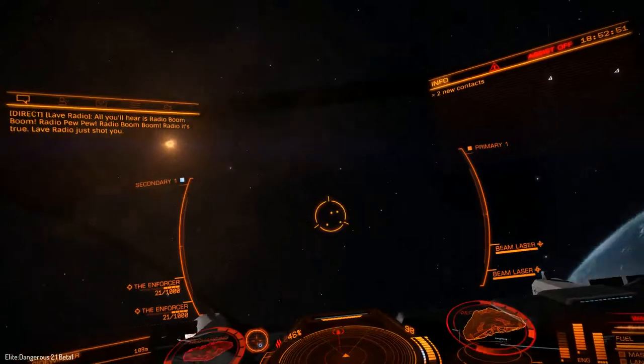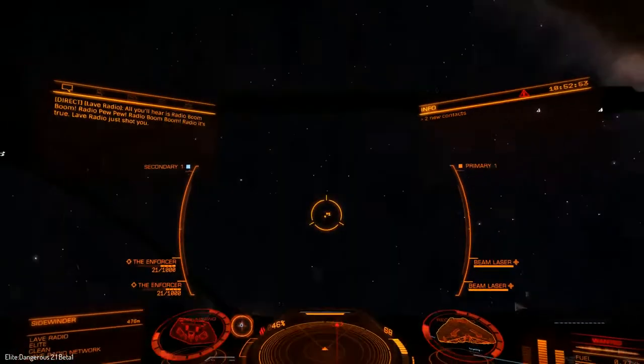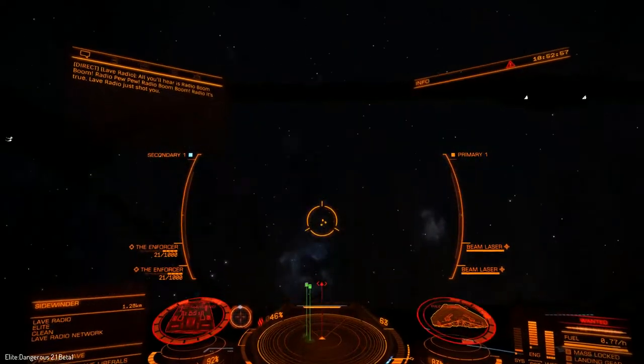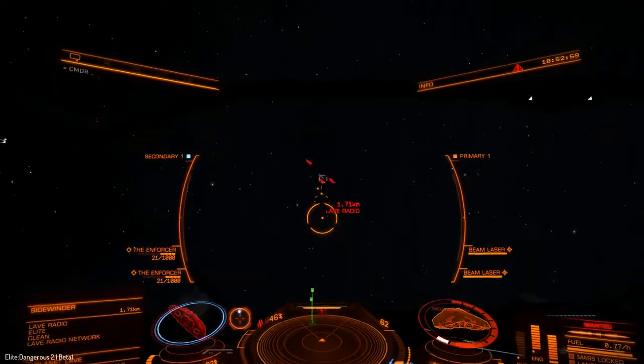What's really bad is how quick the authorities get there. Flight assist on. Shit. Target shields online.